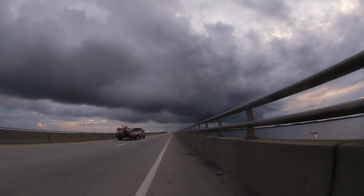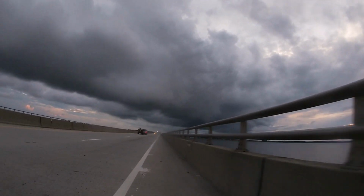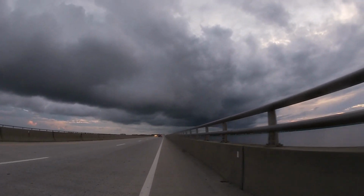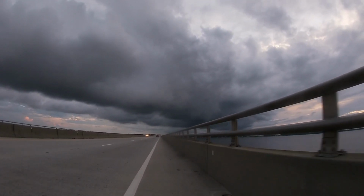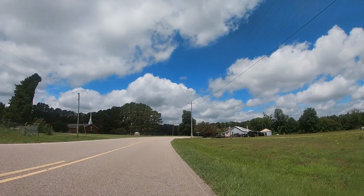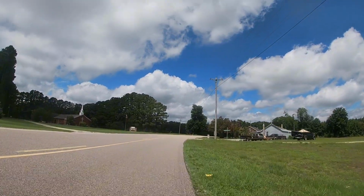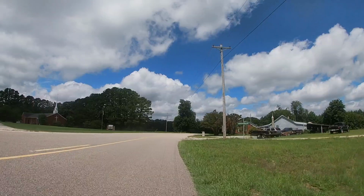I'm coming to the end of my day. This is my second 100-mile day, and then again on a highway, and it's about to storm, so I had to hurry up and quickly dip into somewhere and find somewhere to sleep. So overnight, it had rained again. Again, it's not raining all the time, but it's definitely raining every single day, and it's causing a little issue with me trying to dry off.